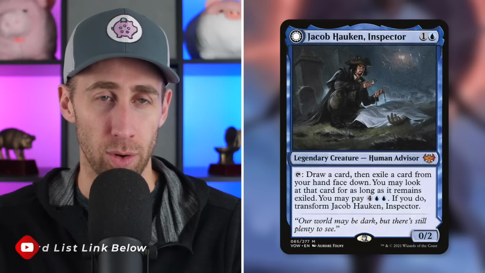Next up, Jacob Hawken, Inspector. I don't know why I expect and do that voice, but I just did. So we're going to go with that. 0/2 Human Advisor for 1 and blue. And this one's actually kind of similar to our brand new Rona. Tap, draw a card, then exile a card from your hand face down.